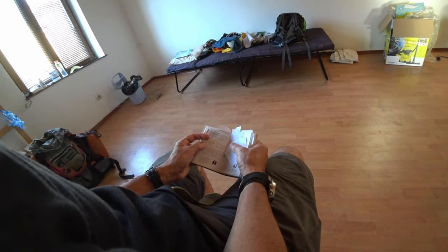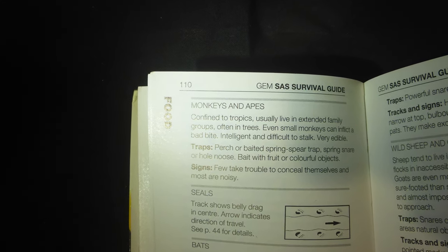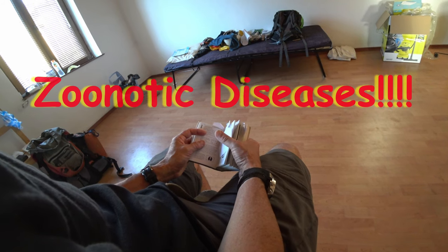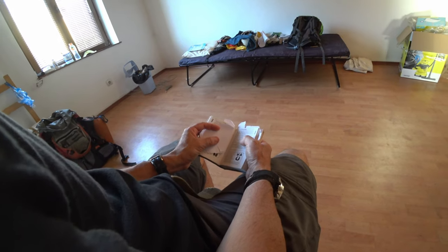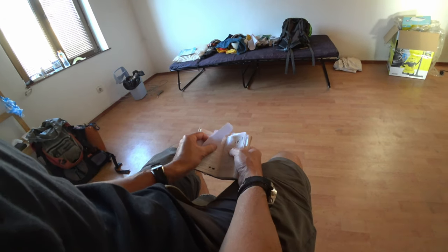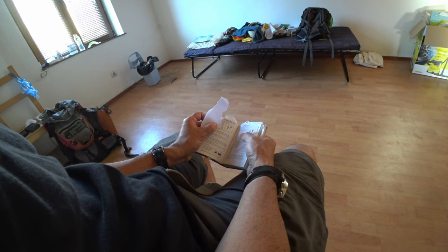There's a section about food and animals that talks about eating monkeys and apes. Most people into survival these days know that eating what's now called bush meat would be a very bad thing — there are many diseases communicable to humans if the meat is not properly cooked, and even if it is. Another example is eating raccoons. Raccoons can carry rabies, which the book doesn't really address — and if you contract rabies out in the wild, it's a death sentence.